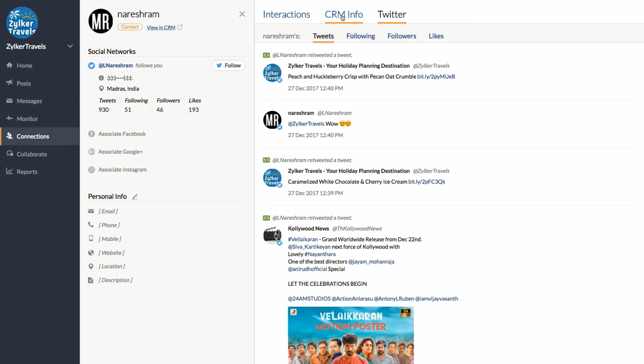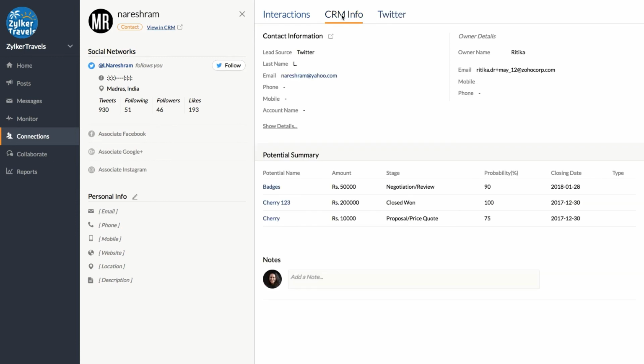Now let's look at this tab, that is the CRM Info tab. You can use the CRM Info tab to view CRM details and make progress towards a sale. Over here you will find information that's available in Zoho CRM as well: the connection's contact details, and the owner of the connection in CRM, and in this case it's me. And you can chat with the connection's CRM owner through the ping feature. Since I'm the CRM owner of this contact, you can't see the ping icon here, but you can use it to learn more about them.